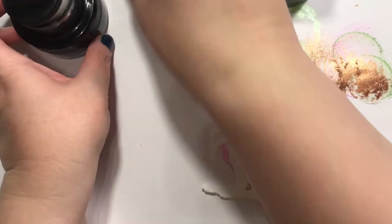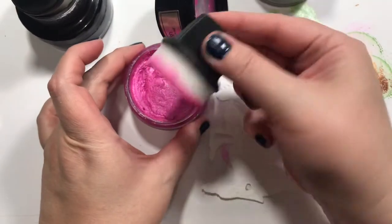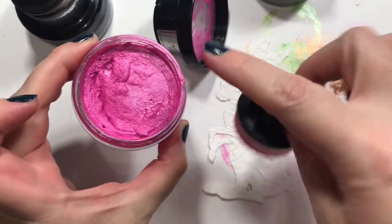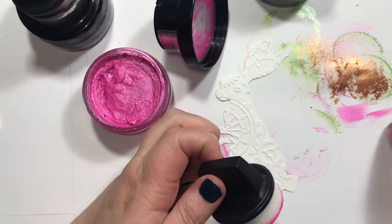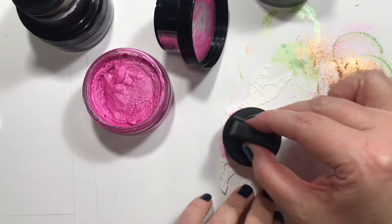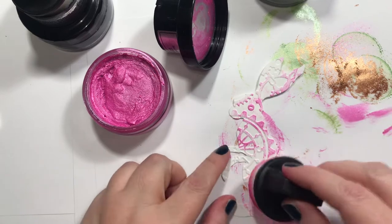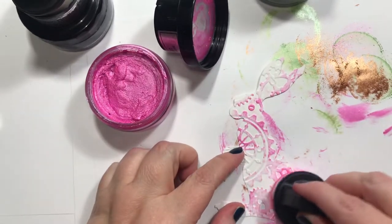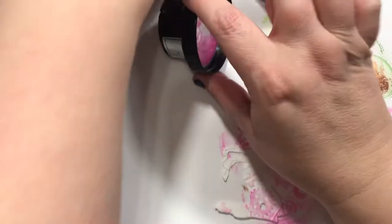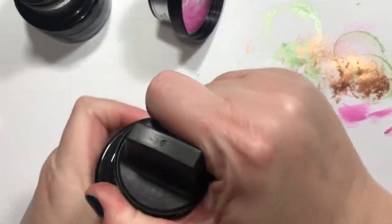Still pretty much going to do the pink. The pink does not have much in the lid for some reason — it's kind of like Jell-O. I stuck my finger right in that. I was trying not to use up my baby wipes right this second, but there I go. Let's go ahead and try — where'd the light silver go? I'm going to get them all mixed up.